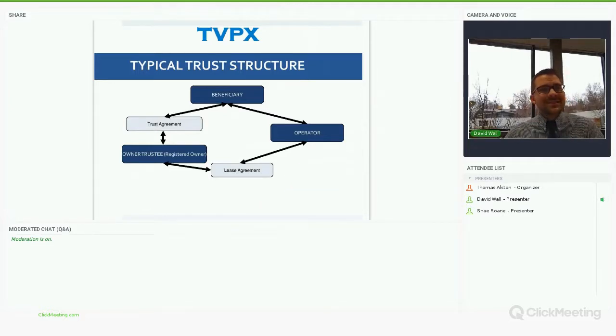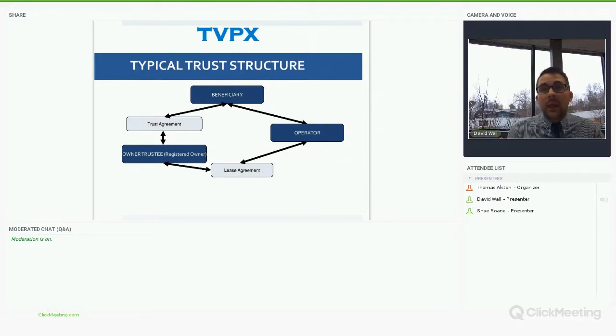This next slide just shows the typical basic trust structure. You have the beneficiary or grantor at the top. Typically, as we mentioned, a lot of these are foreign entities or U.S. entities. You have a trust agreement with the trustee that establishes the relationship between the beneficiary and the owner trustee. The FAA does have a lot of requirements. The trust agreement isn't exactly what you'd see on a normal U.S. common law trust if you were doing one for your family. There are requirements by the FAA that a trust have that is registered with the FAA. There are requirements related to operation of the aircraft, that the trustee has some level of independence.